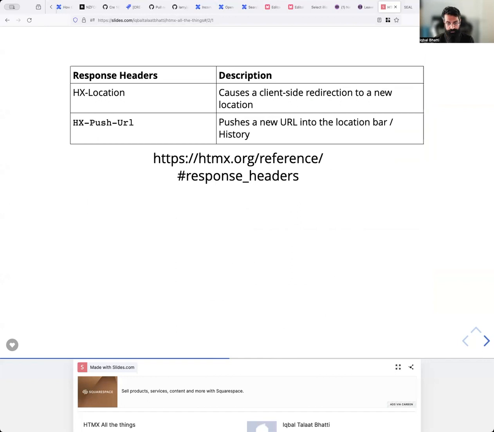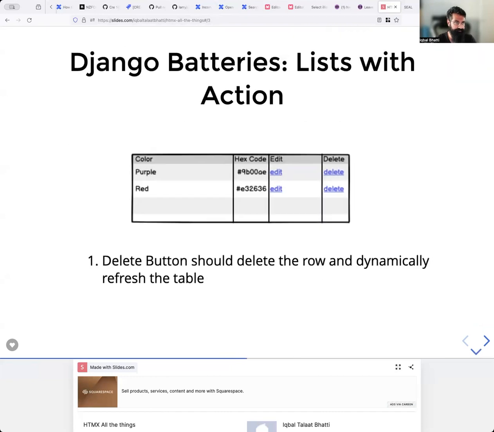Similarly, if the server wants to push something inside local history, the stuff that the back button interacts with, the server can send an HX-Push-Url inside the response header. So you can get all of that smart back and forwards behavior, which is a big thing inside front end development, that you want to work nicely with the browser primitives.